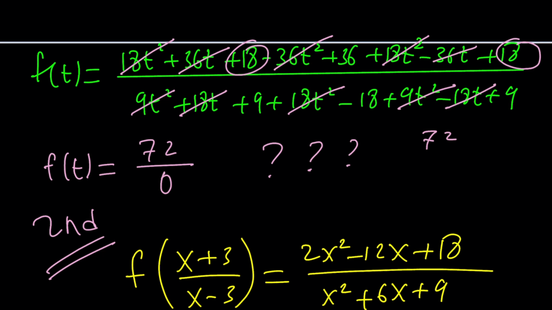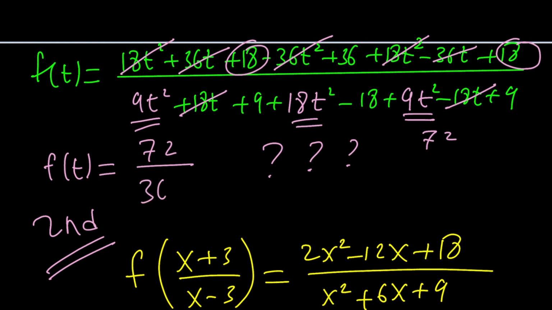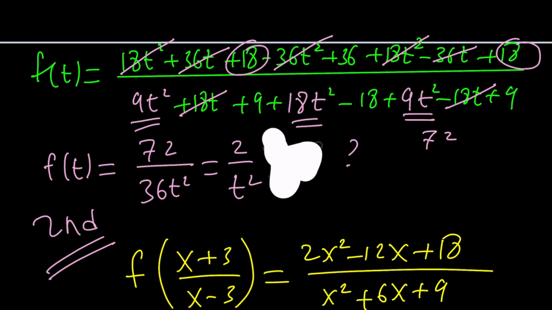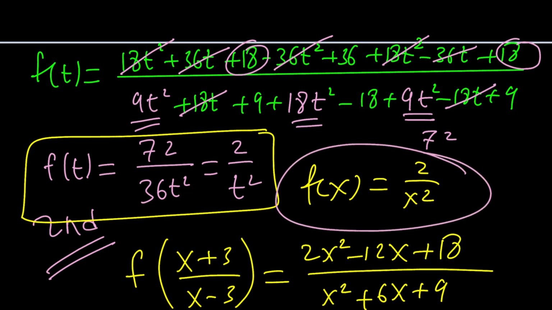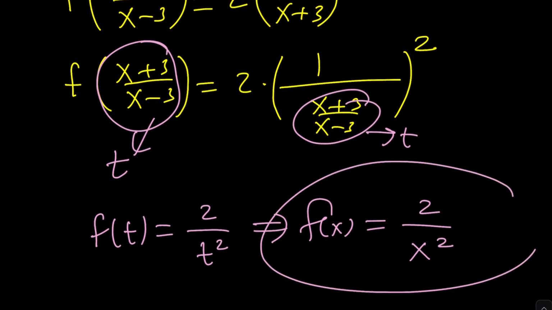And okay, now I see my mistake. Can I go back and fix it? I cancel these out, but they don't cancel out because these are all positives. Look at that. That's a positive 18t squared, that's a positive 9 squared, and that's a positive 9 squared. So what does that mean? That gives me a 36t squared in the denominator. 72 divided by 36t squared is the same as 2 over t squared. And yes, that is the correction, and that is the right answer, because that also gives you f of x equals 2 over x squared. Yeah, I'm glad we were able to fix it real quick. But by looking at the answer from the second method, of course.